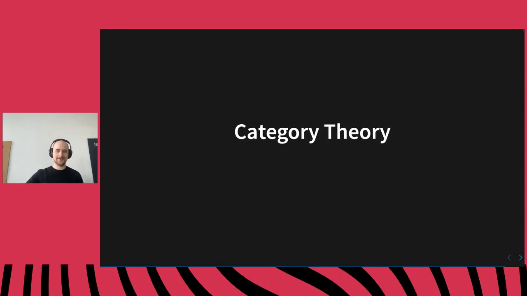Now, category theory. We're 35 minutes into the talk, and I did not tell anything about category theory yet. And I won't. Don't look into it. When I wanted to get into functional programming, I thought, okay, I need to learn about functional programming. It means I need to learn about category theory. It was a mistake. I was confused by two things at the same time, and category theory didn't provide any benefit for my usual day-to-day work.